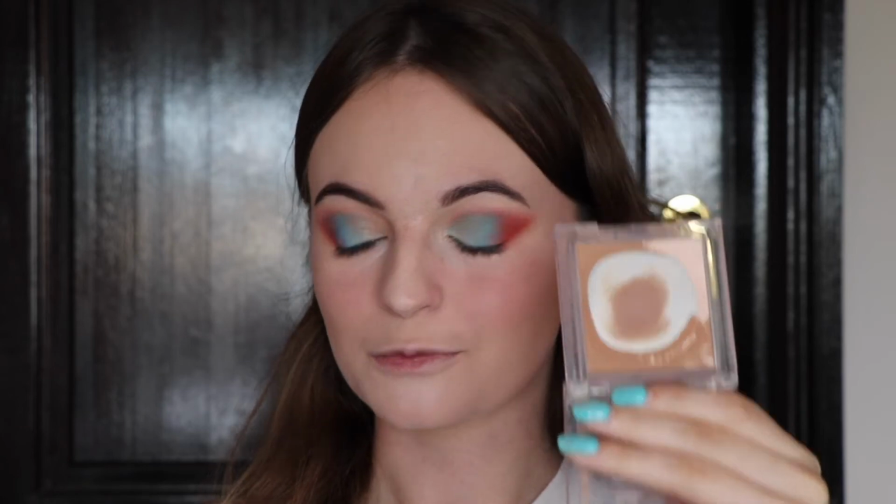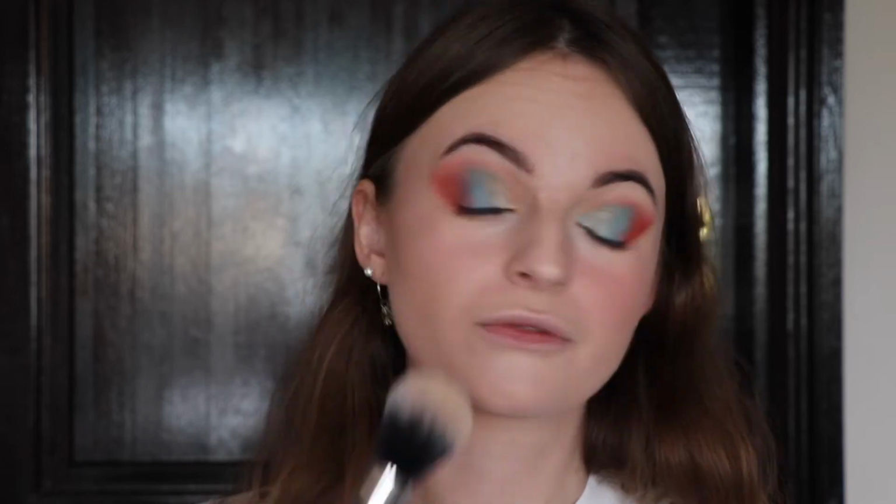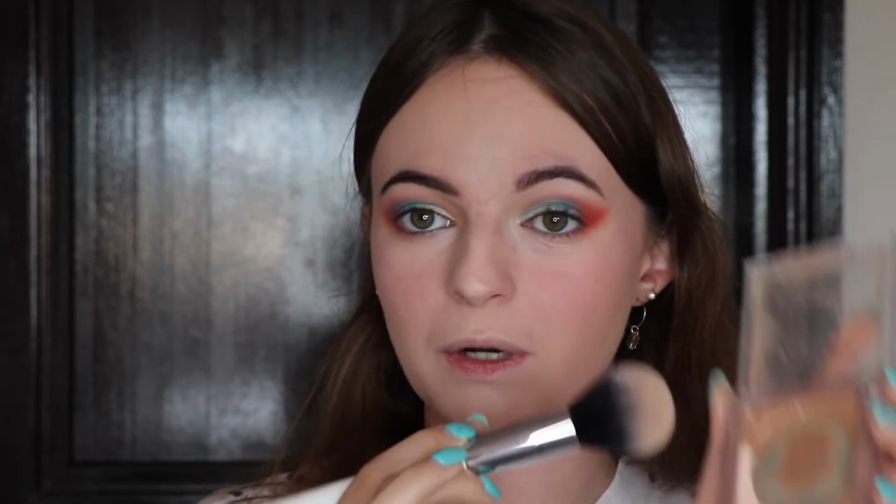And I did use the powder brush. It worked really, really well. I really like the powder brush. Then for bronzer, I used my Essence Sun Club. You're going to be seeing these products a lot because I'm trying to finish them up. It's almost finished, and I think because it's almost finished, I struggled to pick up the product. So I used this blush brush, and I struggled quite a bit, but it did a really, really good job at actually applying it once I'd picked it up. So I really like this brush as well.